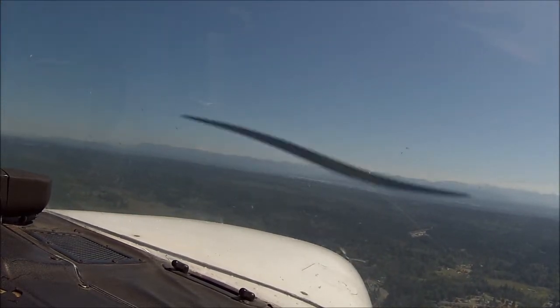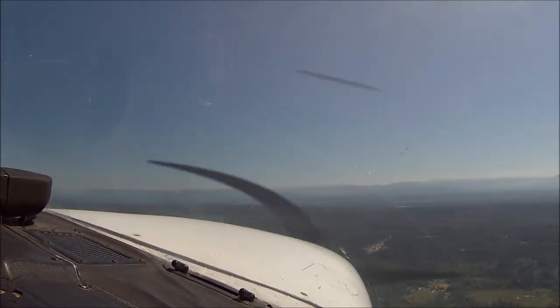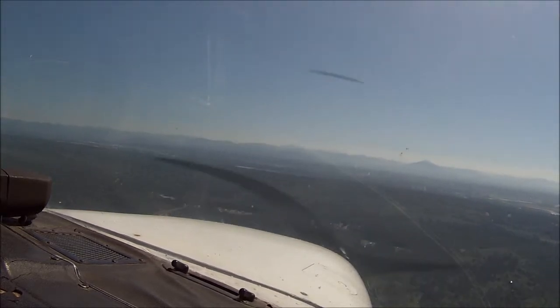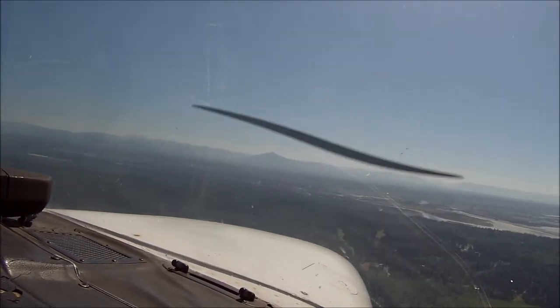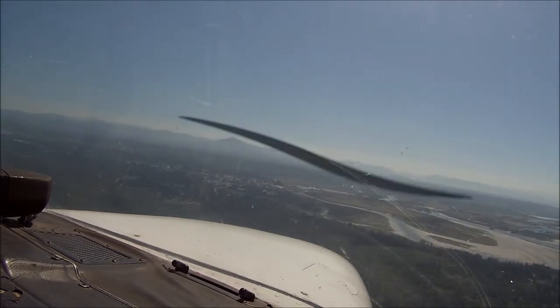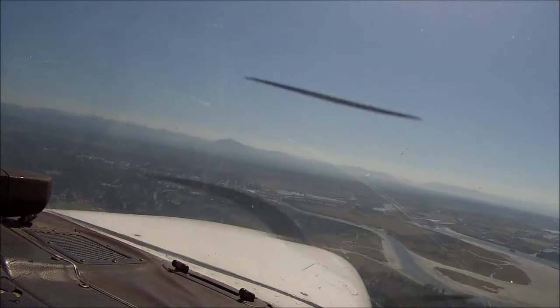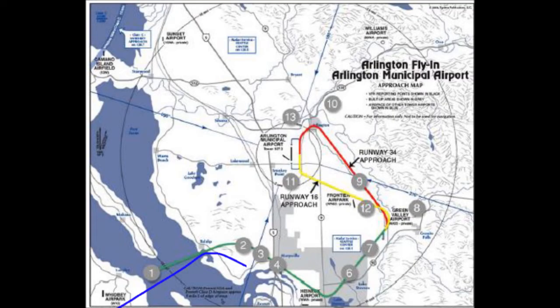We're just about at waypoint 2. I'm going to turn — we're going to go for the lake. I believed I was at waypoint 2, but I made a classic mistake: when I see something off the cowl, I think I'm there, but of course you're still several miles away at that point. So when I made this turn, thinking I was at waypoint 2, I was actually not quite there yet.